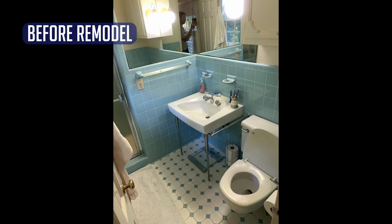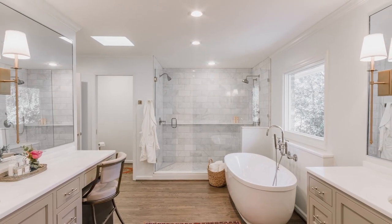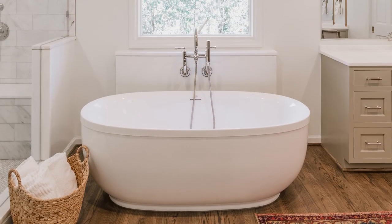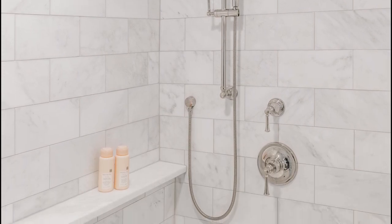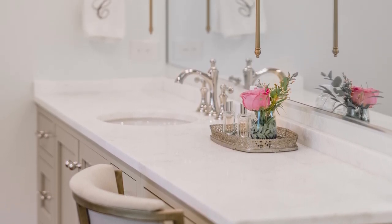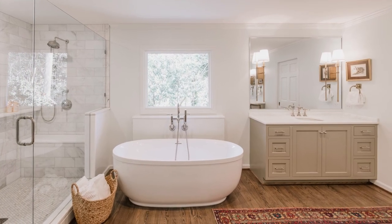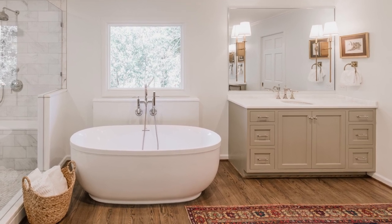Although this older home had a huge master bedroom, the master bath was tiny and covered in dated baby blue tile. To give the owners a place to unwind and relax, walls were opened up and moved to add space to the bathroom. A freestanding tub was installed underneath a new picture window. An oversized shower was added with marble tile and a floating bench. Custom inset cabinet vanities were designed complete with honed marble countertops and a seated makeup vanity. Decorative lighting, custom mirrors, and hardware were added, and new hardwood floors were installed to match the rest of the house.